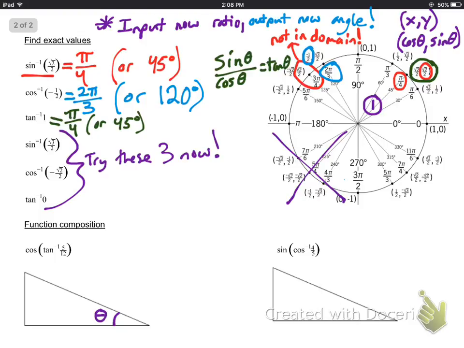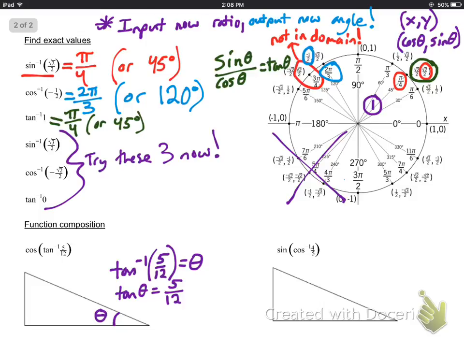And I want you to label an angle theta. It doesn't really matter which angle you label, because you're going to be putting the values in. And so what I want to do with this angle is, if I know that tangent inverse of 5 over 12 is an angle, I'm just going to say, hey, let's make that angle theta, because remember, your input is now a ratio and your output is an angle. Another way to think about this, if I write it the other way, it's tangent of theta equals 5 over 12. Those two expressions mean the same thing, right? We just did the inverse on one of them.